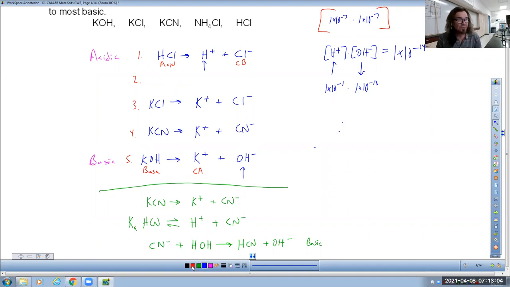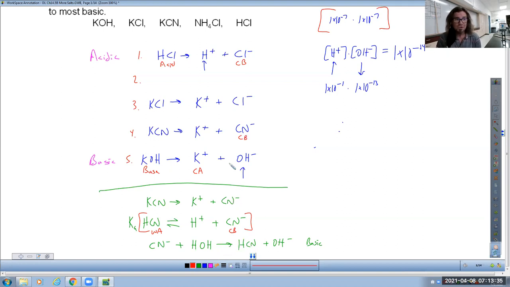I want to switch colors. This is the, I got to go down to here, right here. This is the conjugate base to a weak acid, right? So that's kind of, if they asked us to justify how we chose, now it'd be a multiple choice question. We don't have to justify anything on multiple choice, but we do have to make sure we understand.